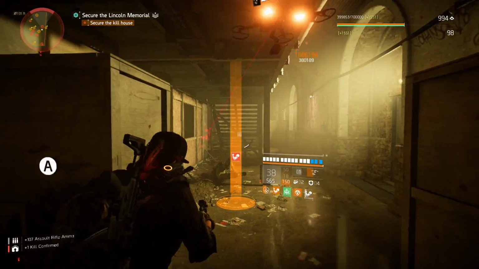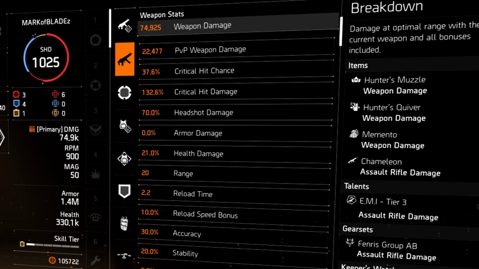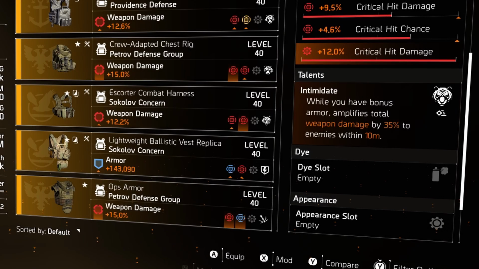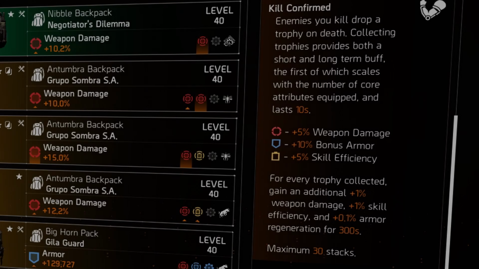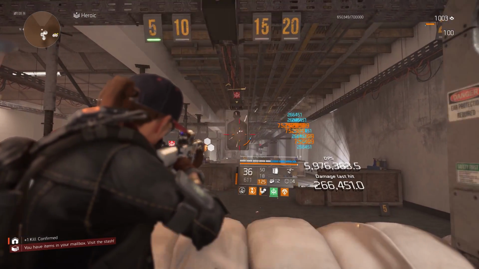Now, some of you are going to ask how I get close to 300% weapon damage, so I'll quickly break that down for you. Starting off with the build's all weapon damage, which is at 75k, we gain 90% weapon damage from the Chameleon's adaptive instinct talent, 35% from the chest piece talent Intimidate, 20% from Hunter's Fury Apex Predator talent, then a further 25% from the second half of Apex Predator, and finally the exotic MEMENTO backpack, which gives us 5% weapon damage for each red core attribute. We have 3 reds, so that gives us 15%, and then we gain a further 30% from the MEMENTO's long term buff. Hopefully that answered that question for you.